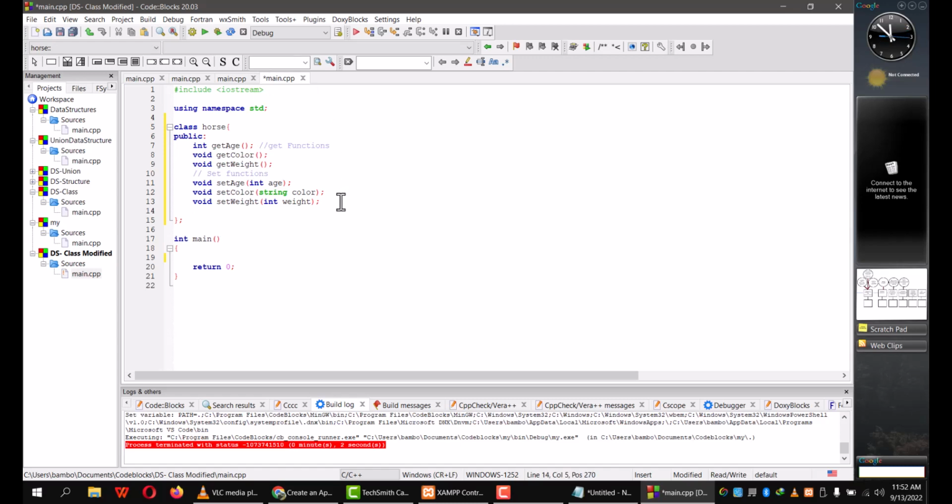From there, we then put a private, which then means this is private to this particular function, and then this then becomes int age for the horse's age, int weight for the horse's weight, and then string color for the horse's color. This then means we are done with our function.